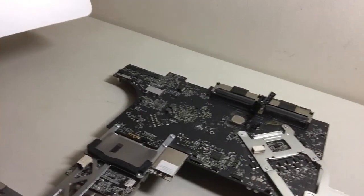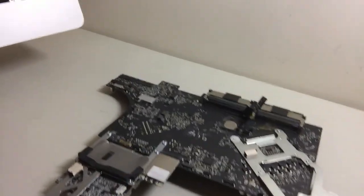So that's how you disassemble the iMac 2011 version in this case.